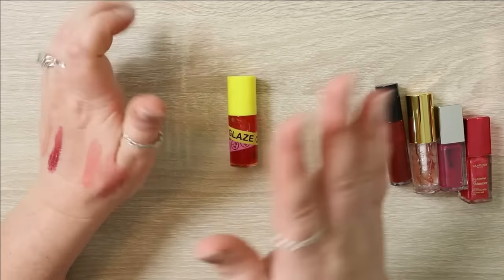I have one of the Atomic Lip Lacquers from House Labs in Rosewood Shine. This is just getting older. I wanna test this one again too. I have to shake it up. Yeah, I wanna test this one again to see if I like it before I pass it along. So it's gonna be one of those that I test. I'm gonna set that aside. I feel like I've even tested that one and decided to keep it and then honestly haven't reached for it. So this is probably gonna be its final verdict.